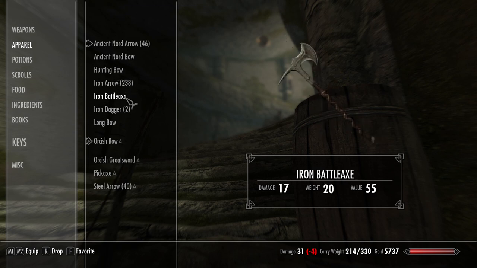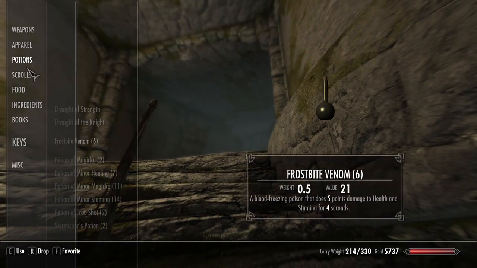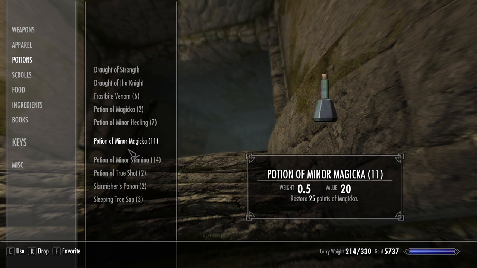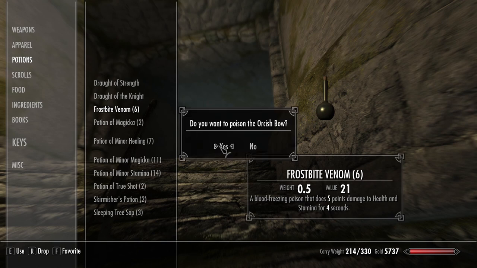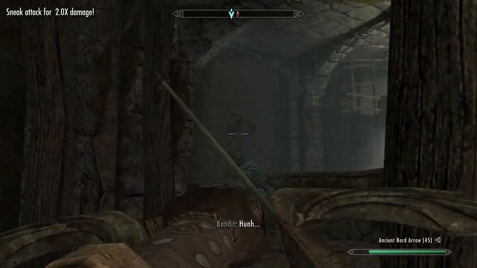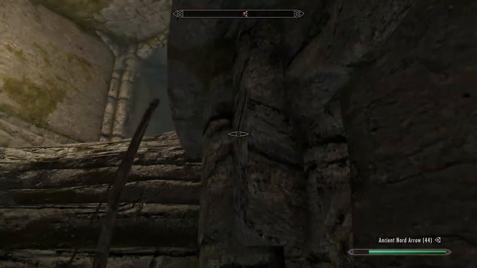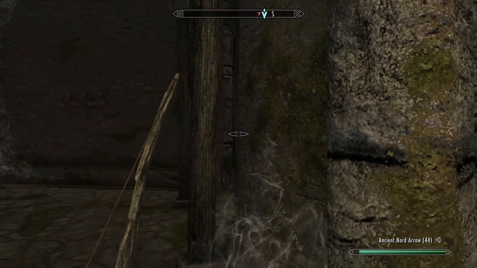Okay. I do have a way out of this, just in case things don't go the way I want. Let's see if I have any poisons that might kind of assist me. I think I'm going to do some frostbite venom. And then I'm going to try to do a sneak attack here. There goes the mage. And a hit on the bandit chief. I don't know if the poison lasts for a double hit or not.